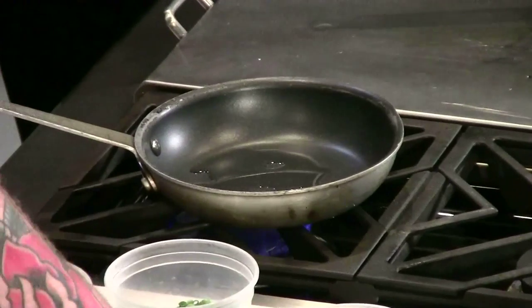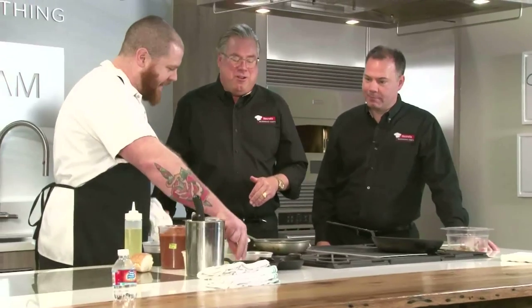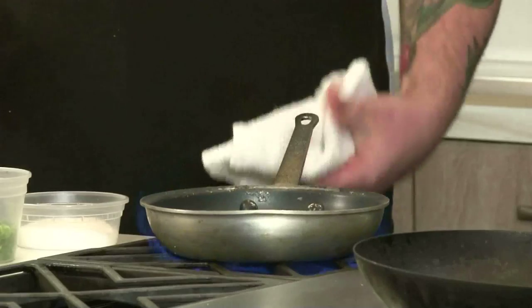Where do we start, Chef? I'm going to get the pan going — a little tab of butter, and a good amount of garlic. You put a little bit of oil in there and a little butter and garlic. The oil helps the butter from burning, so it kind of increases the smoke point. Already you can just smell the aromatic of that garlic and butter coming together.